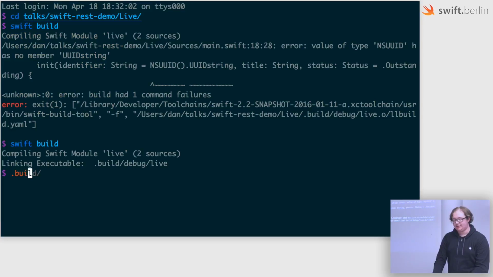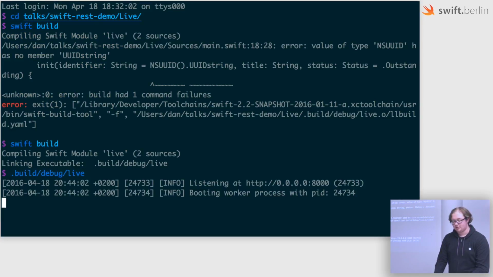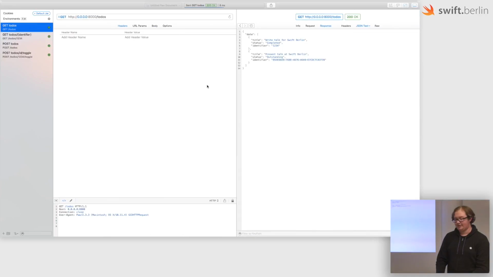OK, so now if we run that, the server starts, and then I come over here and hit that, and we get the to-dos we just defined in the array returned back to us in the client. Also, I'm surprised that mostly worked first time.